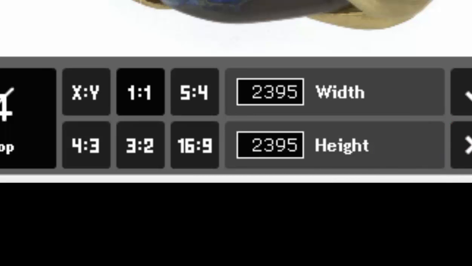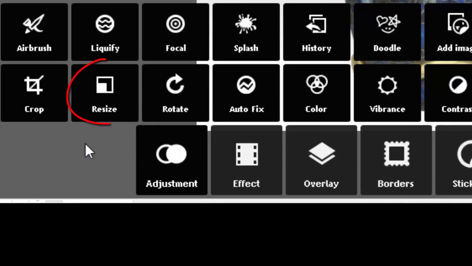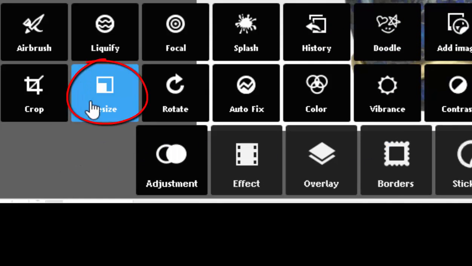I've already saved this crop, so I'm not going to apply it this time. I'm going to cancel. So now what we want to do is go into something called Resize. And if you're in Photoshop or Photoshop Elements, that's going to be under Edit and then Image, and then you'll be able to resize in there or somewhere in your Edit menu. But in Pixlr, it's Resize.